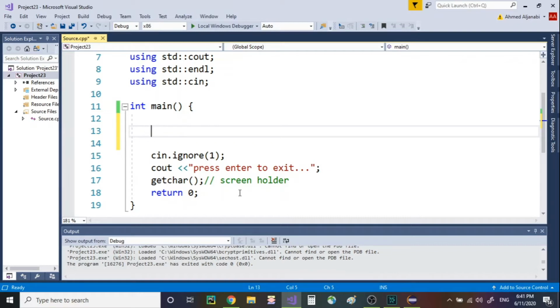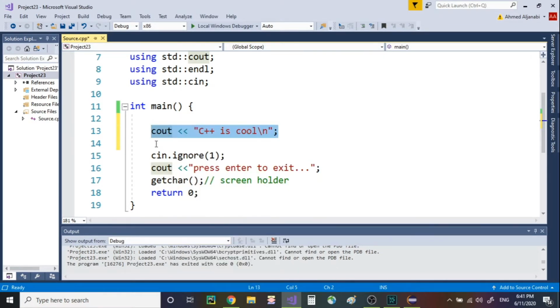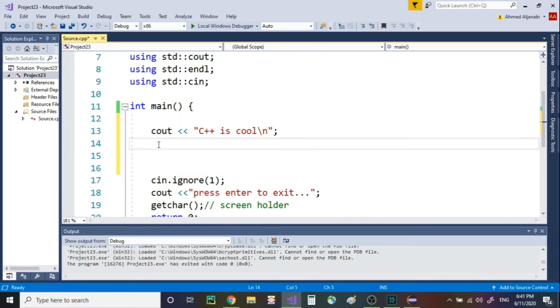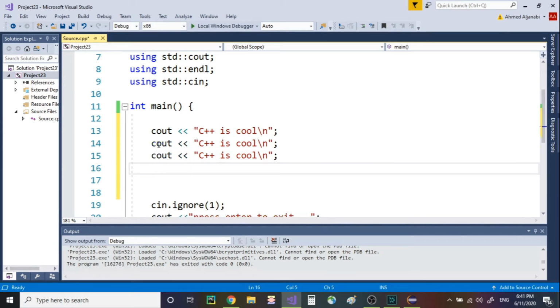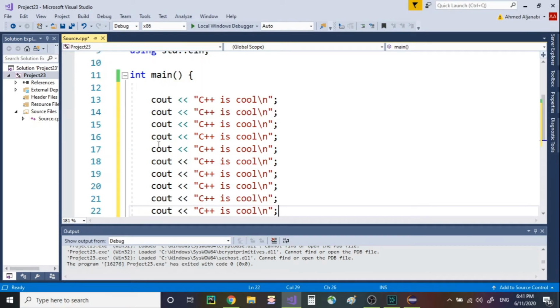Now, what I want you to imagine, what if I have this statement here? cout "C++ is cool". Now, if I want you to show me this message 10 times, well, imagine you don't know what is looping right now, so you're going to copy this and paste it 10 times. Here's 5, and here's my other 5.